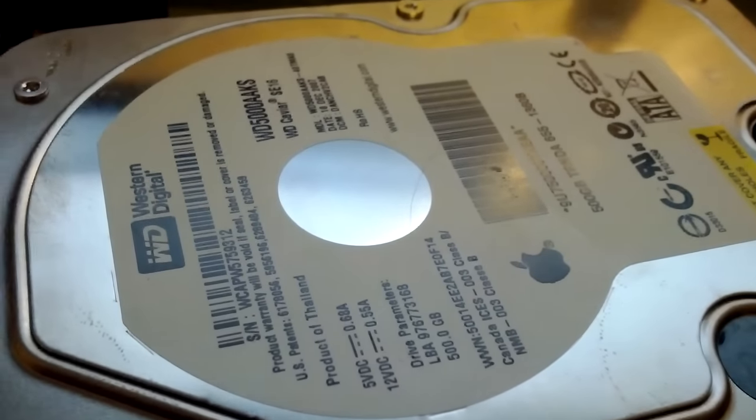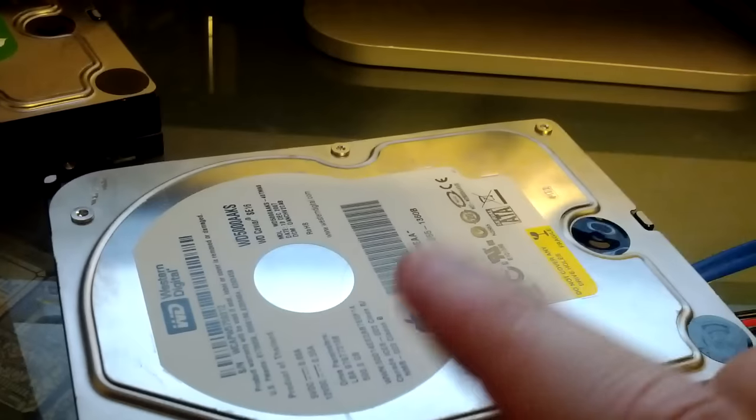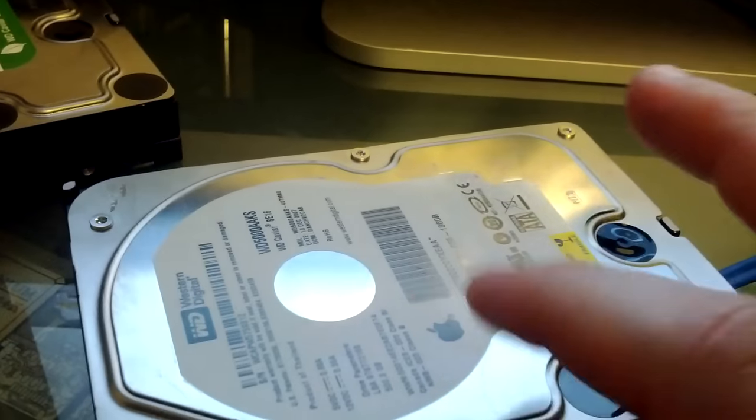We'll hear the drive spin up, but then we'll hear a very faint click. Since the click was perfectly rhythmic, it went click click click click, click click, click click, and it spun down from there.